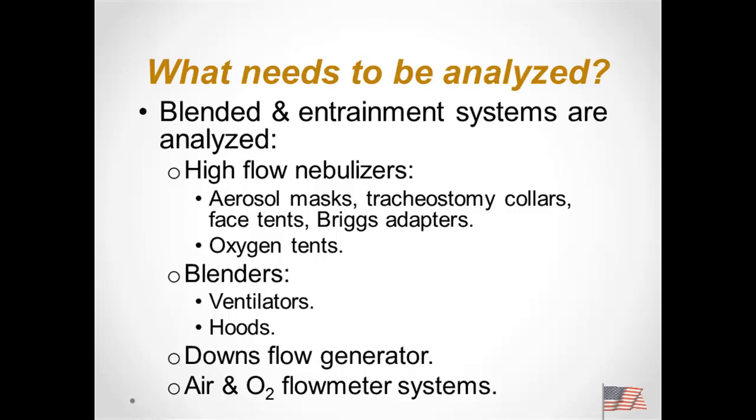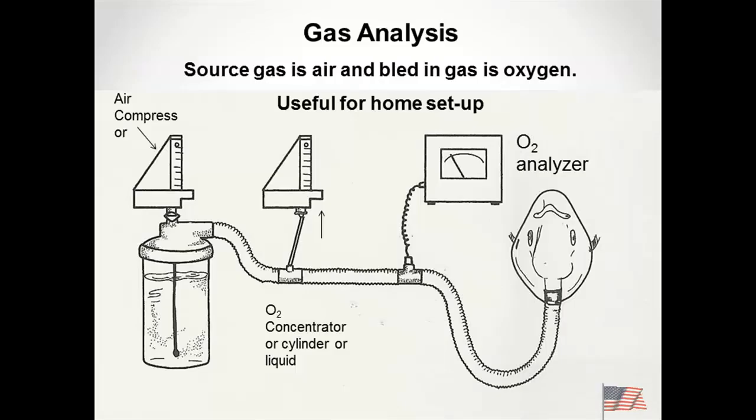So all the stuff we've talked about before, we can verify that we're getting the correct concentration by using an oxygen analyzer. This is that setup we talked about in the home where we had a compressed air-driven nebulizer, and we're bleeding in oxygen, but how do I know how much oxygen to bleed in? I hook up an oxygen analyzer, and I just turn it up to see the percentage that I wanted, similar to what we did on the OptiFlow, where we adjusted the oxygen bleed-in to how much percentage we were desiring.